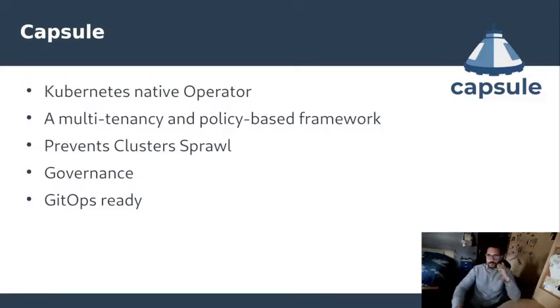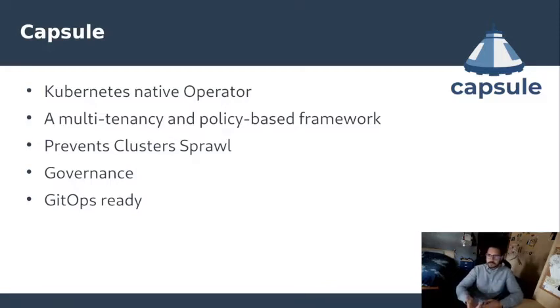The second point is focused on cluster sprawl. As companies and their teams grow, it is common to have to manage many different clusters. This leads to high management costs for different clusters. So Capsule essentially prevents this, allowing the cluster administrator to manage just one cluster, sharing it with multiple teams or groups of users or departments.